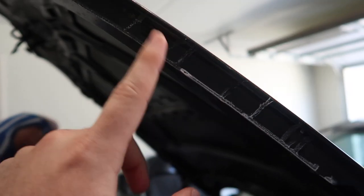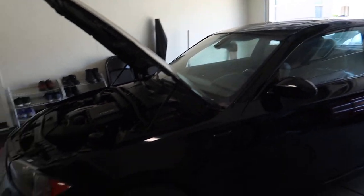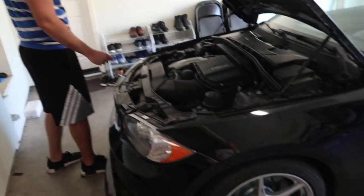The car is pretty dirty, like just on the hood right here. There's these like white marks, so we got to get that off. Hard water spots on the other side, so we got to get that off as well. We're going to clean up the engine bay as well as the interior, so we're going to go ahead and show all of that. It's going to be a crazy transformation, so let's go ahead and get started.